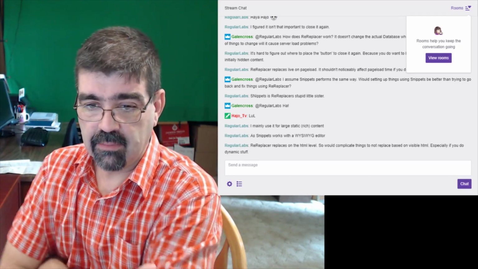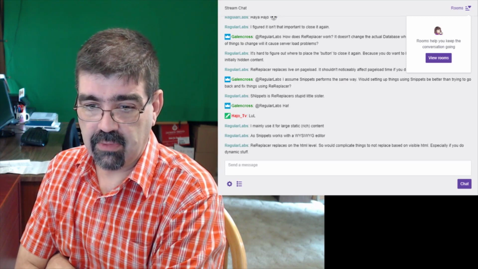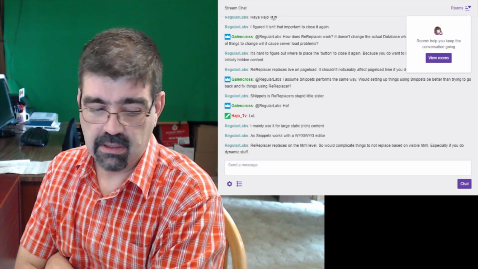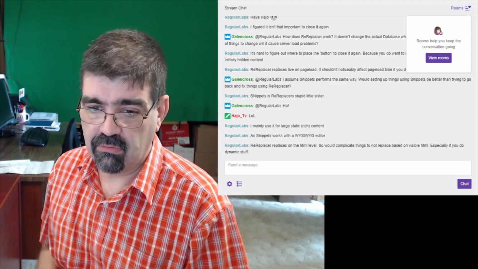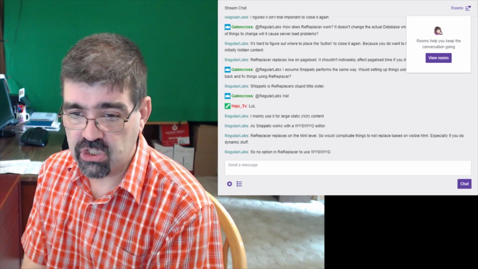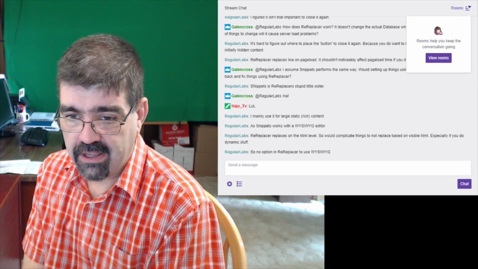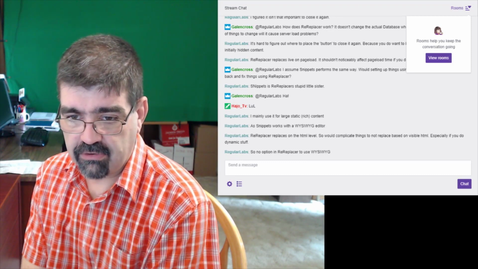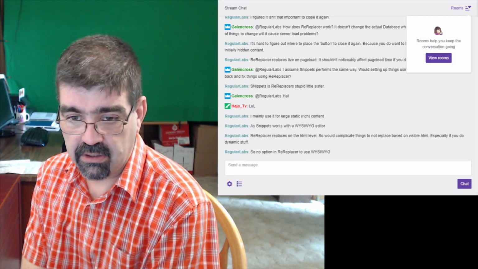All right, let me catch up reading here. Mainly use it for large static rich content. Large static rich content, so content there's a lot of that doesn't change. And rich, so it's got HTML, it's got coding in it. Snippets works with the WYSIWYG editor.